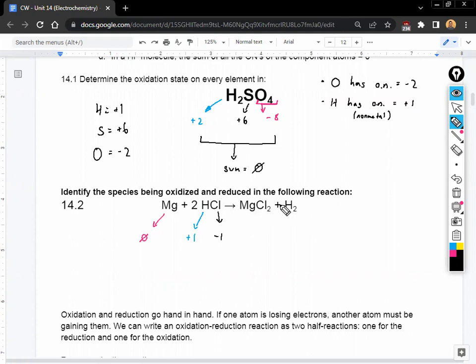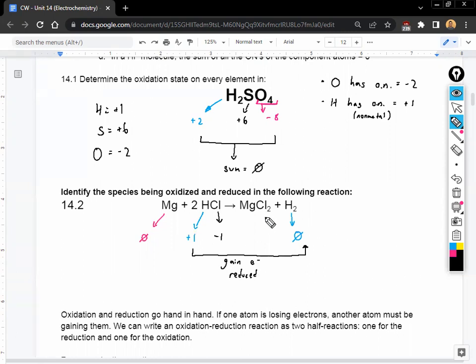Okay, so let's start with the easy one, hydrogen. What is the new oxidation number of hydrogen on the product side? Yeah, 0, because hydrogen's pure elemental form is going to be H2, hydrogen gas. And so if you guys notice, we have a change in the oxidation numbers, right? Hydrogen goes from +1 to 0. So did it gain or did it lose electrons? Yeah, this guy gained electrons. He made gains, right? So if you gain electrons, was it oxidized or reduced? Yeah, so hydrogen was reduced.